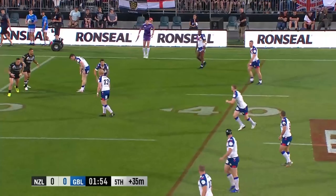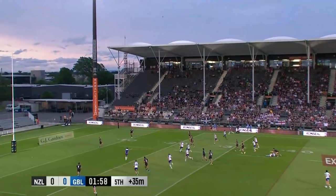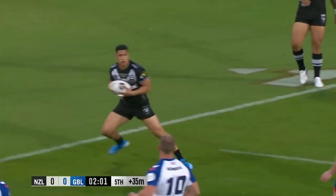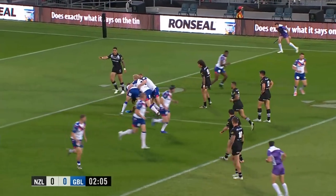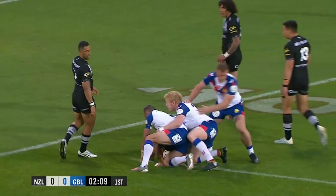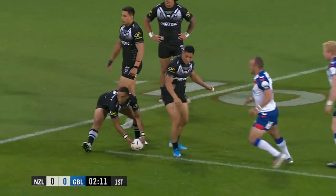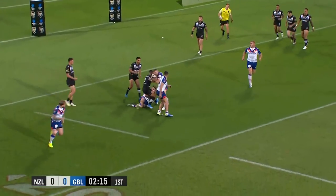Slow play the ball as Bateman. On the last, there goes Hastings' kick. That's nicely weighted. Tuivasa-Sheck under it, though. And away comes Roger Tuivasa-Sheck, who, of course, made ultimately one of the match-winning plays last week, that magnificent offload. We saw this last week. It was a real arm wrestle to start the match. Now a little bit of a shift here to bring Asako off his wing.